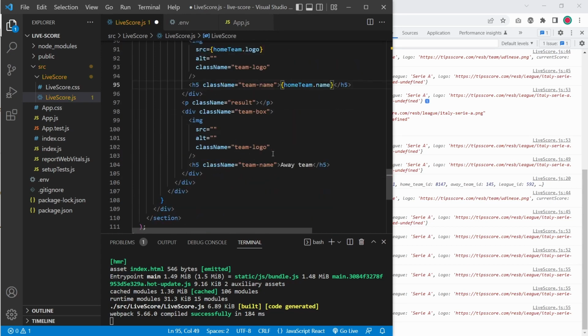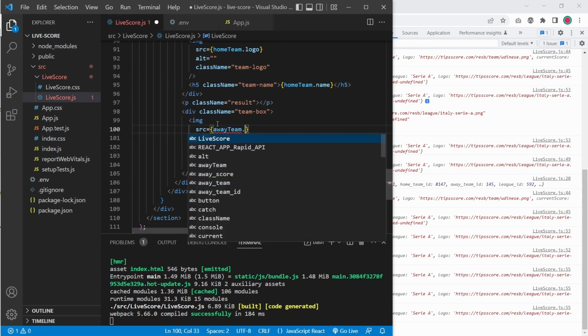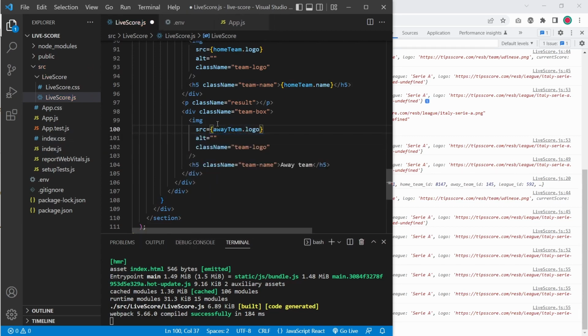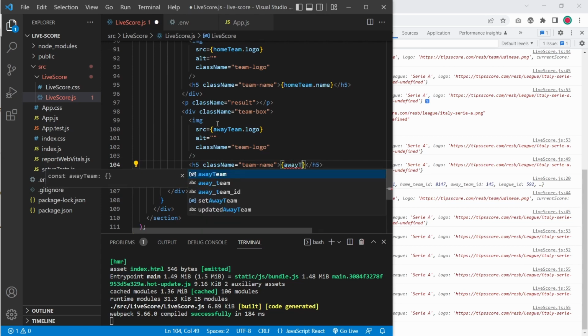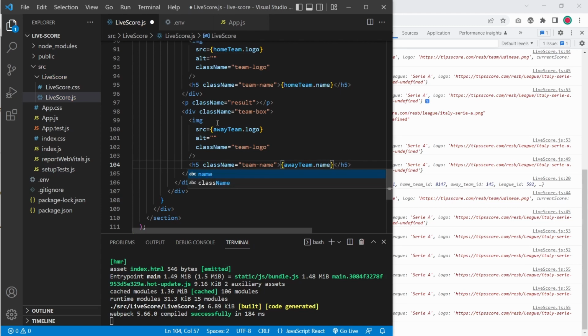Alright, and I'll do the same here as well. Away team dot logo. You'll say away team dot name. Save it.